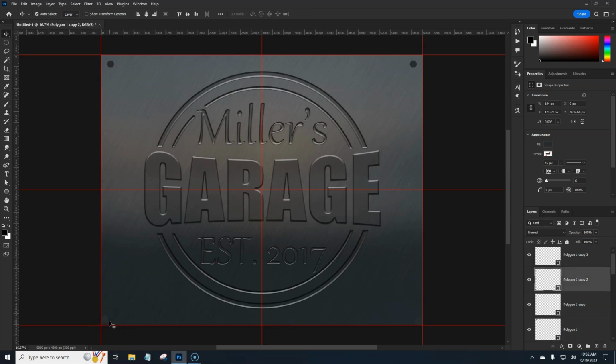Ten down, ten over. Okay, and then we'll go down to this one. And as long as you have your Move tool selected and you click on it, just make sure it's the right one, because sometimes if you have auto select on, sometimes it selects the wrong one. You don't have to hit Control T, you can just hit Shift. Ten, and to the left, ten. Okay, so now we have all these.